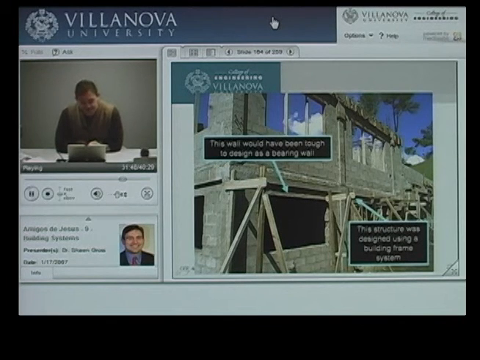So if I'm trying to take the loads above, right in here at this level, I've got a solid concrete floor, about 4 or 5 inches thick, supporting the chapel above. Well, if I try and take that load down to that wall, it's not going to work very well as a bearing wall because I've got a large window opening. So this structure, because of that, was designed using a building frame system. What we did is we did find some locations for shear walls, but we used a frame system to handle the load path for gravity loads.